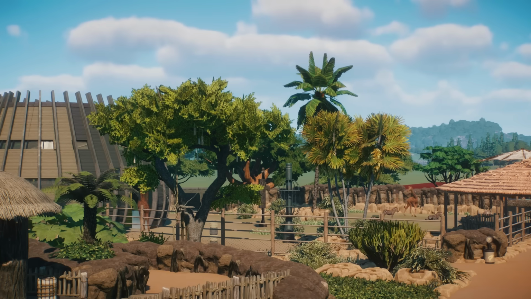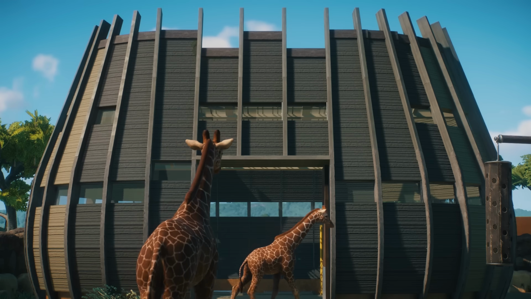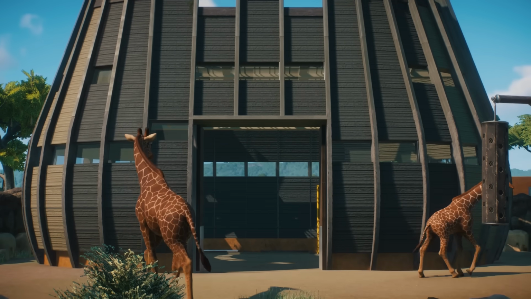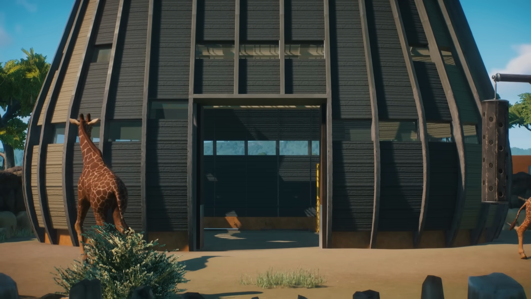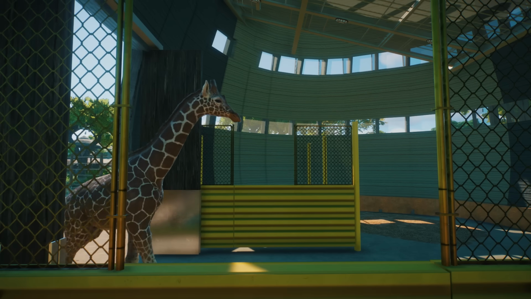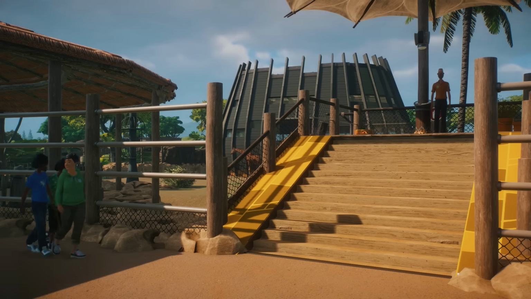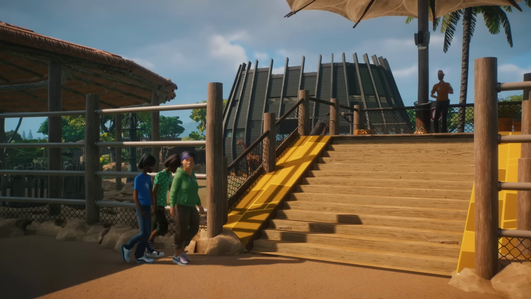Got a bit of a long shot here where you can see this side of the savannah with our zebras as well, and a close-up view of the building here. You can see the redesigned door that I came up with to make sure the giraffes could actually get in there. So let's take a look at them inside. Very happy with this. Let's check out our guests using the feeding platform. Here we go. First guests coming up for the animal talk.